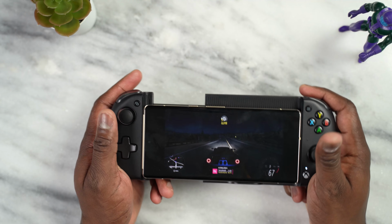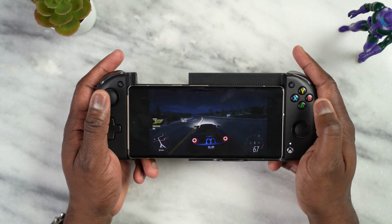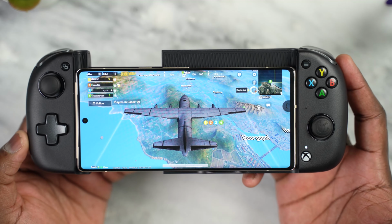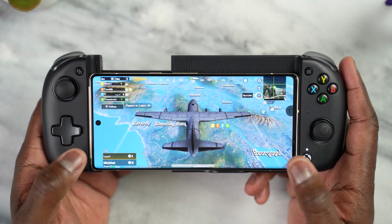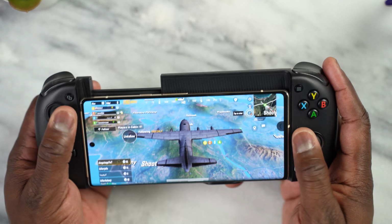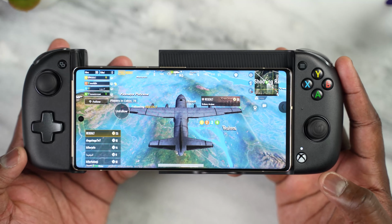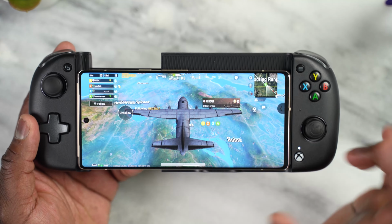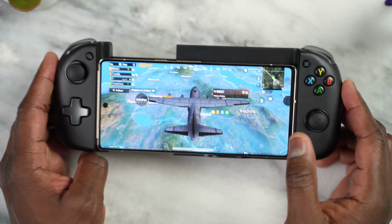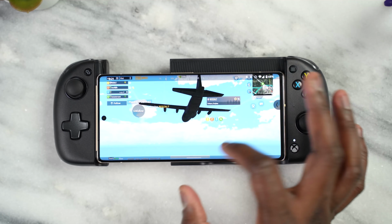This will also work well in your Android games, so you're not limited to this. Let's go check out something quickly here on Android. So looking at games like PUBG Mobile on your Android device or Call of Duty Mobile, because there is no screen mapping app, this controller doesn't work with that. This will work well with your Xbox games, your Stadia games, things like that, but this will not work with games like PUBG Mobile. So that is the downside of this controller. That being said though, it's still a solid controller.